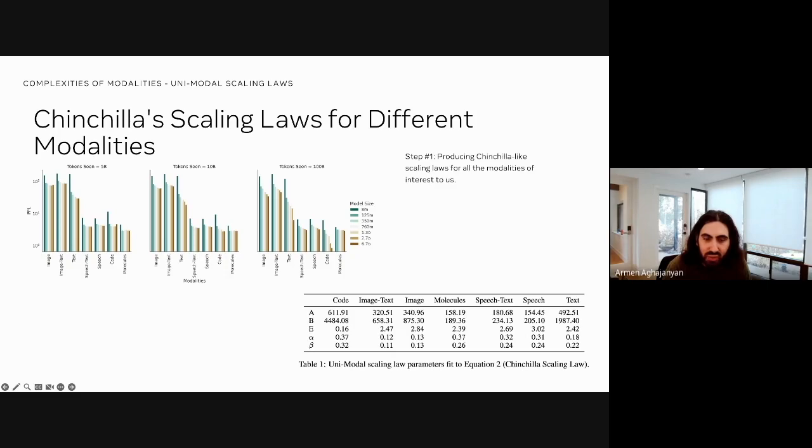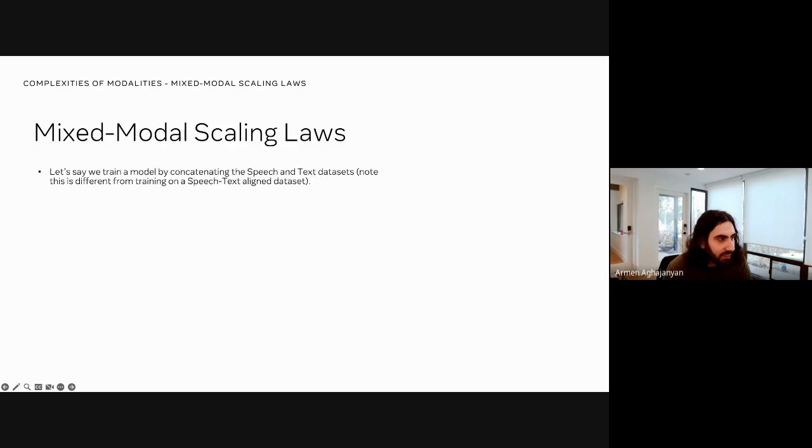And so we trained a ton of these models, and we saw that fundamentally they all behave in different ways, and the underlying coefficients also paint a very different story about what scale looks like for these modalities. So we felt like we were onto the right path, because previous work would not be able to explain 6 out of the 7 modalities. And then we started asking questions, like, let's say we train a model that's concatenating the unconditional speech and text data sets. What do we think the scaling law parameterization will look like?